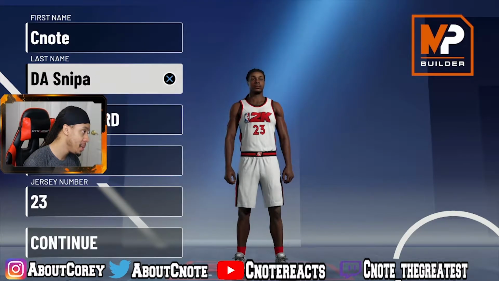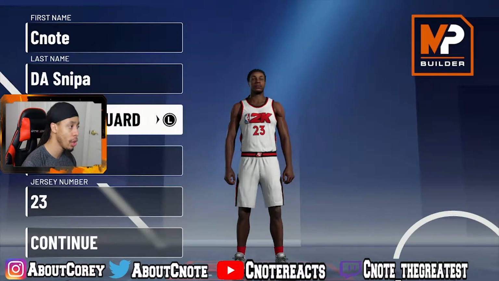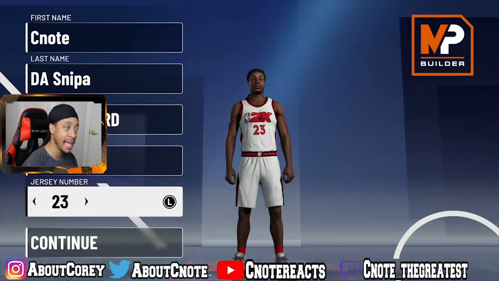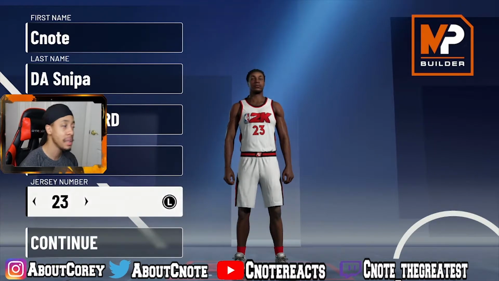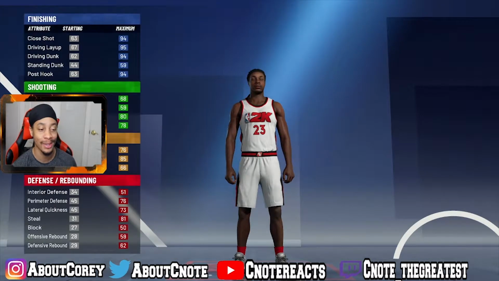Now, for this build, I did want to get Dimer and floor general, so we went with the point guard, okay? Point guard, we lit though. We're still going to be kind of tall. We're still going to be dominant. So point guard is going to be our position, and we're going to go ahead and get straight into it.